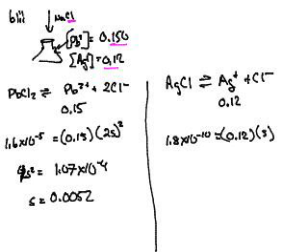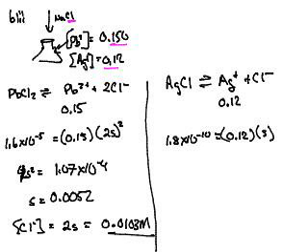0.0052. Now, a tricky part about this one, the concentration of the chloride, though, is what? It's 2S, right? So I need to take this one times 2. So the concentration of this one will be 0.0103 molar. That means when the chloride concentration reaches 0.01 molar, you will start making the precipitate.